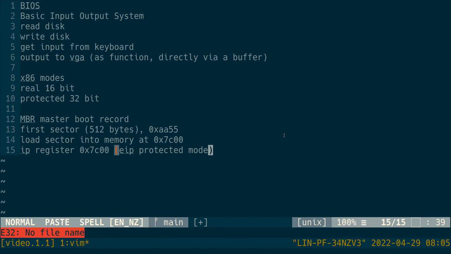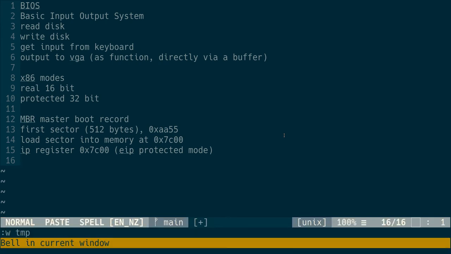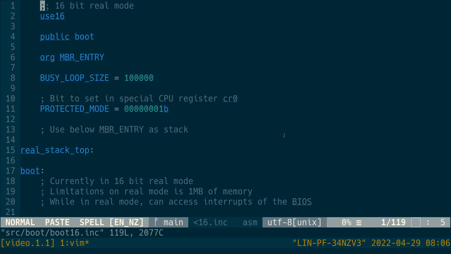So at this point, we have loaded a sector from disk, and we're basically running that code here. If we look at my stuff, we have this org MBR entry in this source boot 16, and in the includes, for some reason I put in an include file.